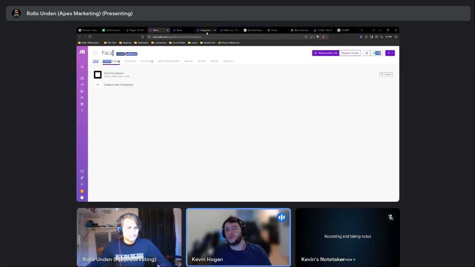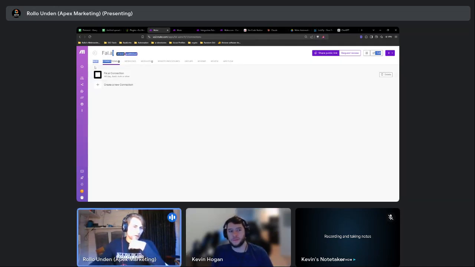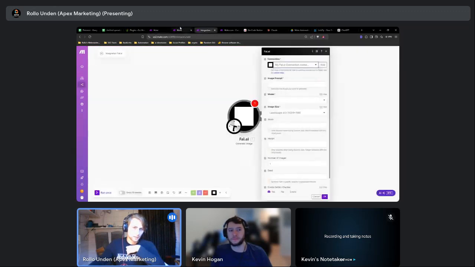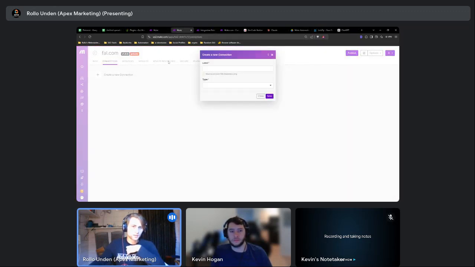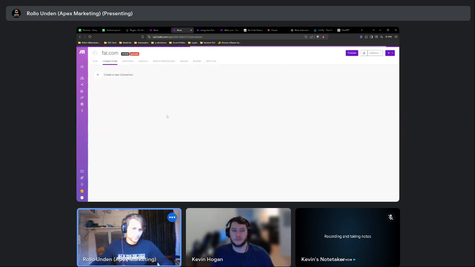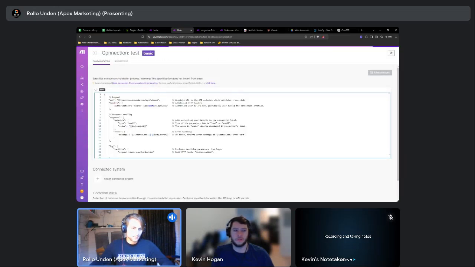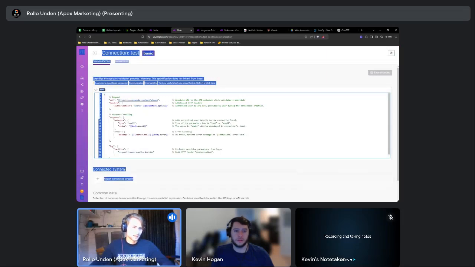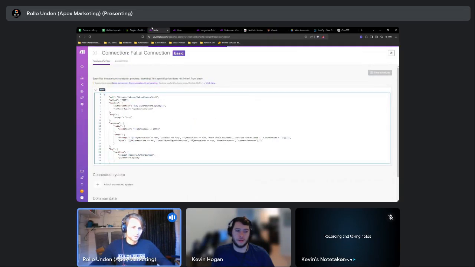At what point are you creating the module? After you've made your connection here? After you've made the connection and set up the base, you'd go to Claude and you'd go step by step, and you'd set up this. And then you could paste in all the existing code. But you'll need to put in a label, and then you'll need to put in a type of connection. It's normally API key. And it'll come with some pre-filled code, and I would basically just do this and ask, what do I need to put here? And then it would give me back some code that looks like this.